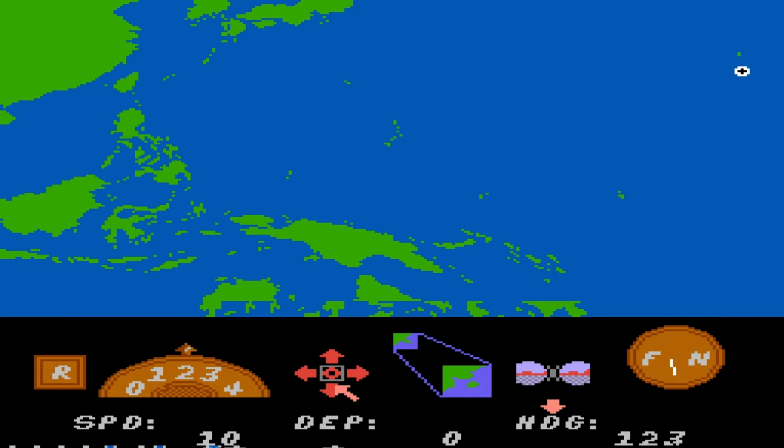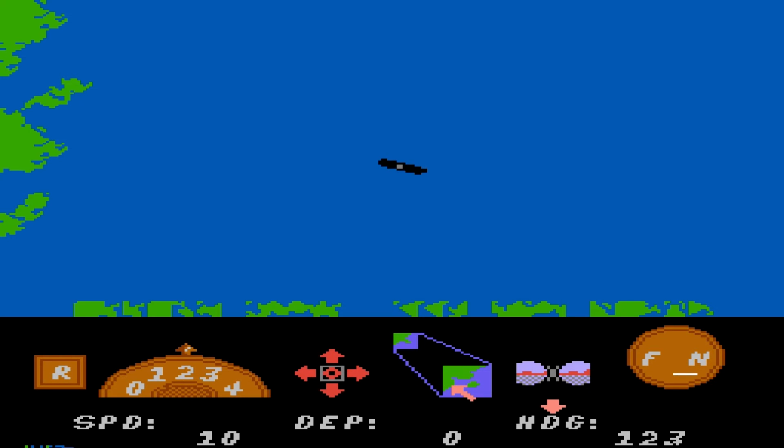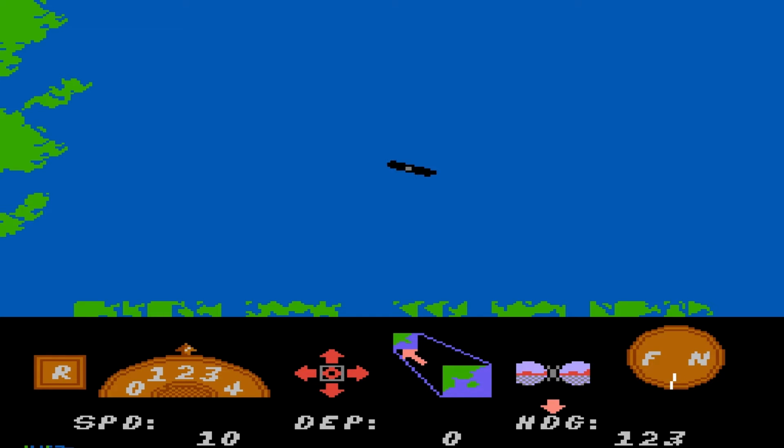Looks like we're steady. And looks like we've got a thing here. We can zoom in. Oh, is that us? That could be us, guys. That black log of death. Can I zoom out with the A button? No.